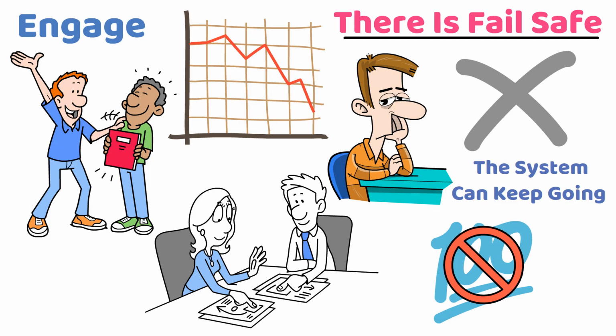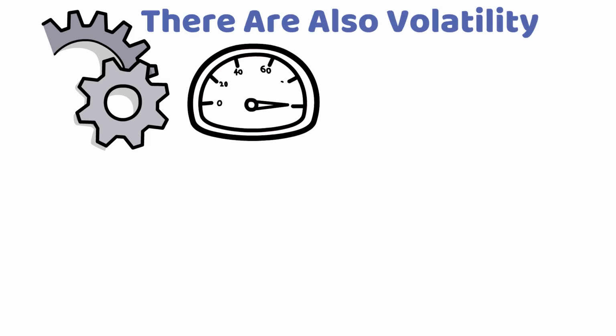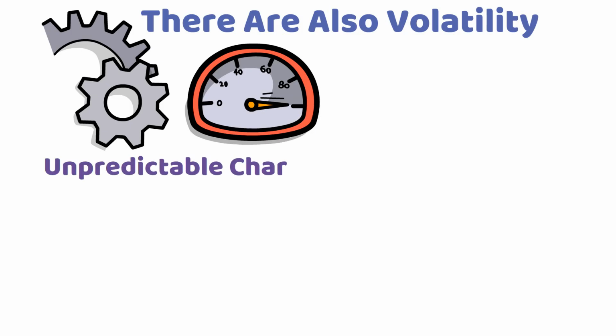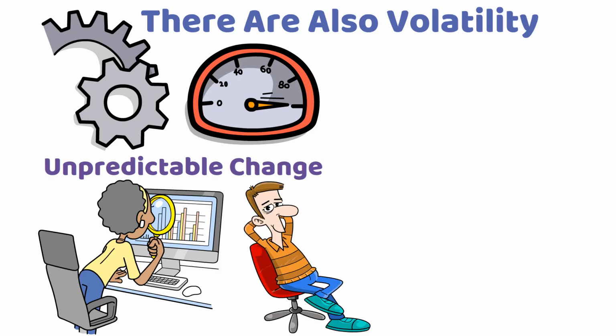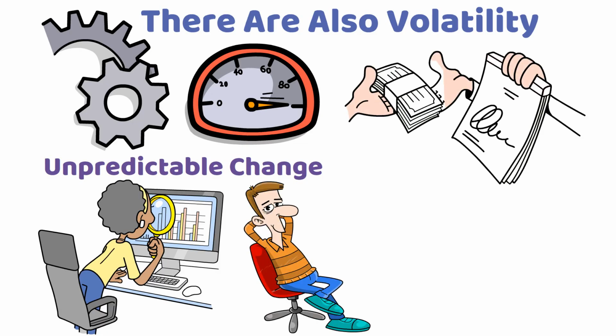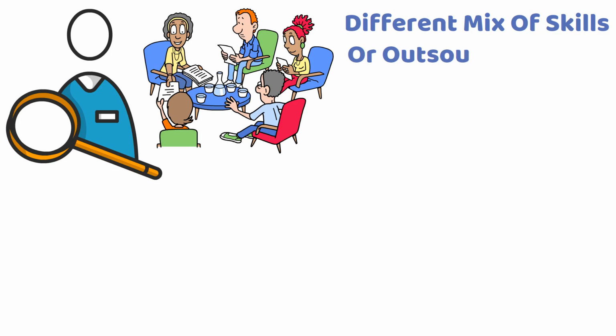On the same wave as complexity on projects, there is also volatility. Volatility exists in an environment that is subject to rapid and unpredictable change. Volatility can occur when there are ongoing fluctuations in available skill sets or materials. Volatility usually impacts cost and schedule. If you are looking to address volatility, you can use alternative analysis, such as looking at different ways to meet an objective, like using a different mix of skills or outsourcing work.